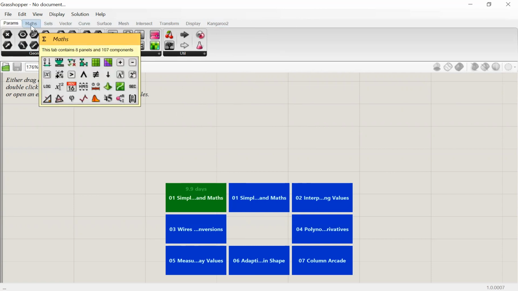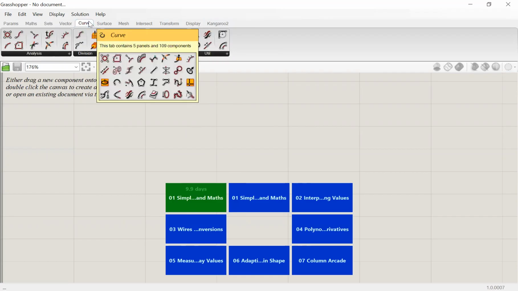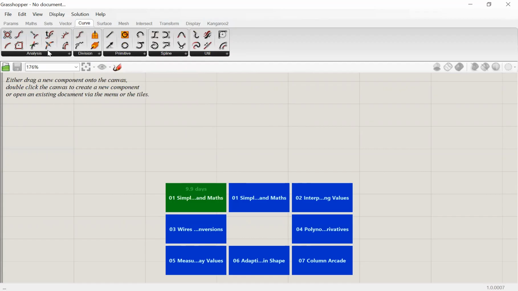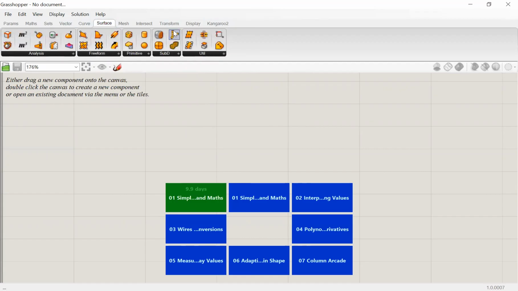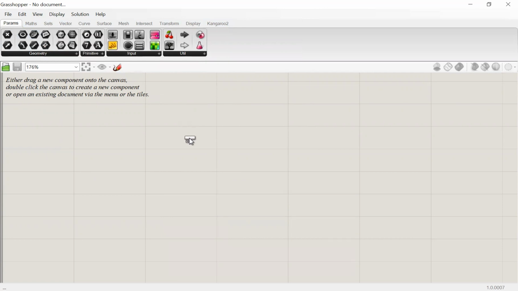Now, when you press on each category, you will have commands, and they are grouped, which makes it easier for you to look for information. So everything to do with curves, anything to do with surfaces, anything to do with vectors or points, you can see here. Parameters, so the geometry basically, here. For example, if I want a curve, you can hover over it and it will give you the name. So Curve contains a collection of generic curves. I'm just gonna press here.